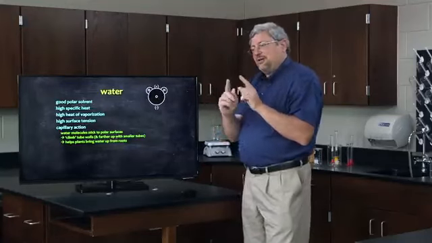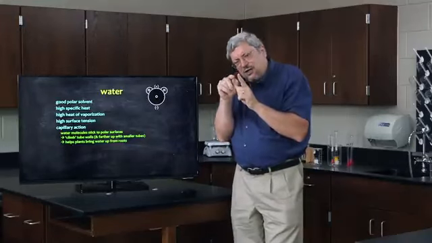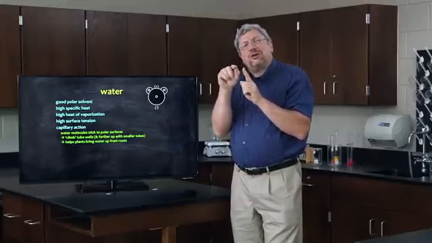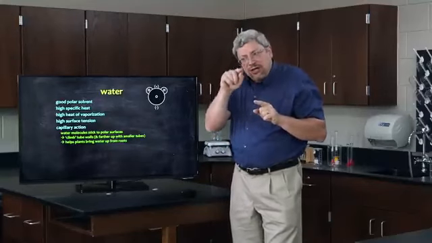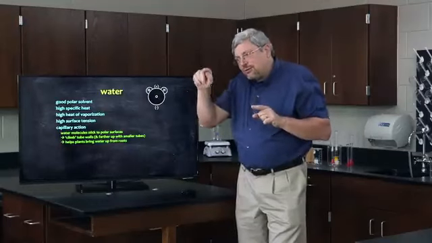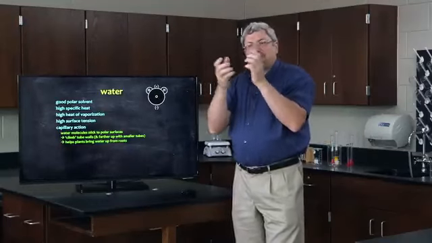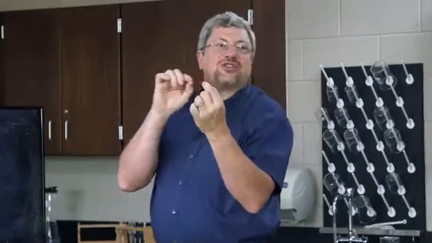And not only that, but along the very edges of the straw, if you look carefully, it'll be drawn a little bit higher along the edges of the straw than it is in the middle of the straw, creating either a U-shaped or a flat U-shaped surface. What's happening is the water molecules are creeping up the side of the wall of that straw because they're attracted to the charged particles in the plastic of the straw. Likewise, along the cup, if you look carefully, the water curves upward along the edge of the cup. And this is called capillary action, where it creeps up the side of things.